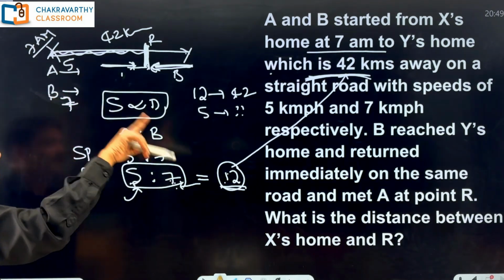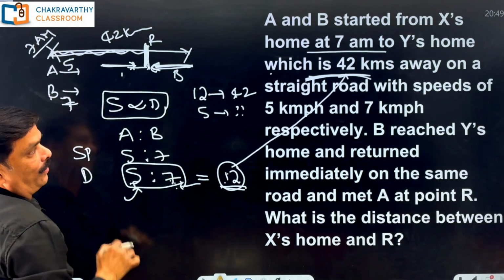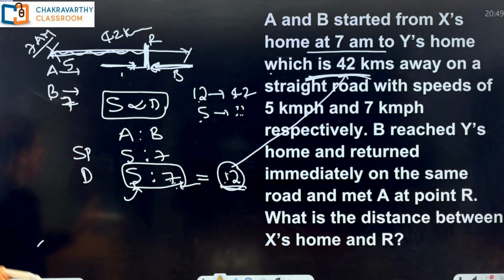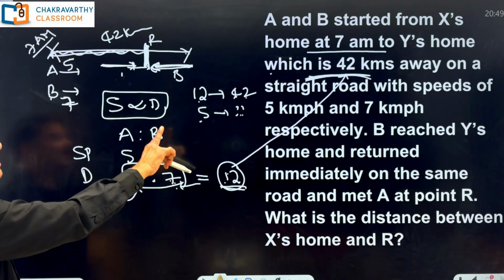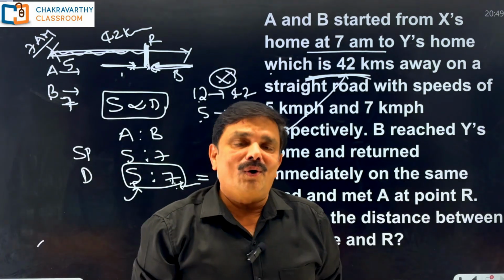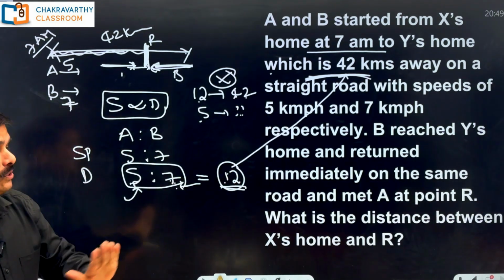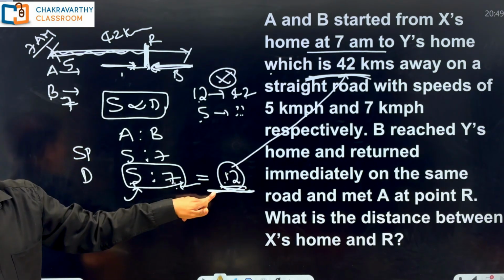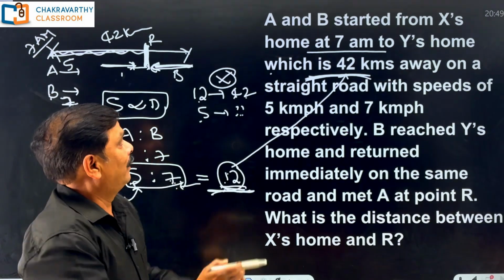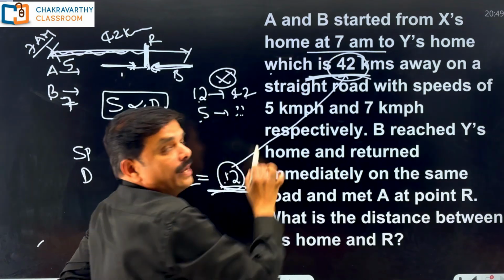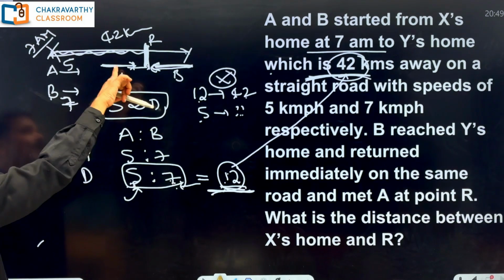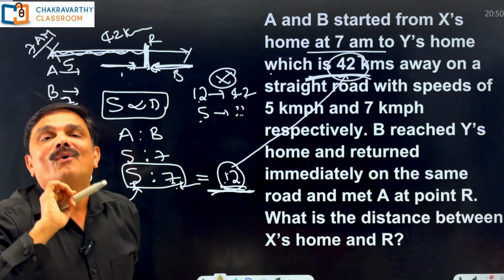So what students did that particular year was say 12 is equal to 42, then 5 is how much? But think carefully, students. Of course, the logic is correct, but finally this is the wrong answer, isn't it? Why is that the wrong answer? The logic is correct because in the unitary method this is the imaginary figure, and the imaginary figure must be equalized to the actual one. But here, the actual distance is not 42. The actual total distance traveled by A and B is not 42 in this case. That is 84, isn't it?